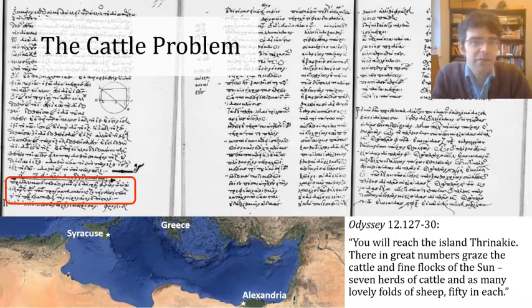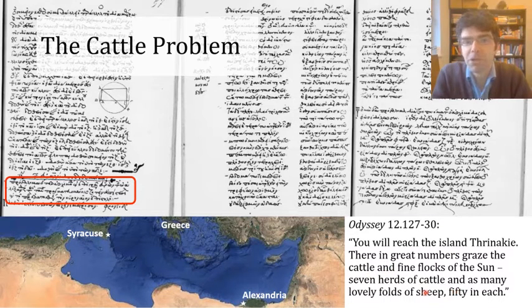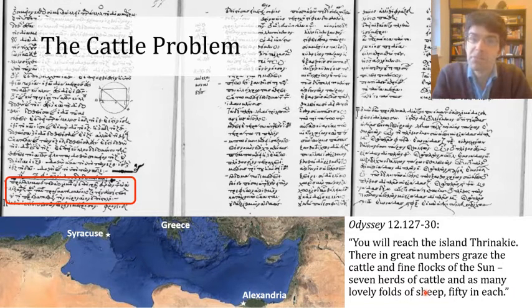Now in the Odyssey there are just seven herds of cows each containing 50 animals, and our problem converts this into a much more complicated bit of mathematics. We're told that the cows are split into four herds based on coloring: they're black, white, brown or mixed. Each herd has both male and female animals, so there are eight quantities overall and we need to find values for those quantities based on some information about how they relate to each other.